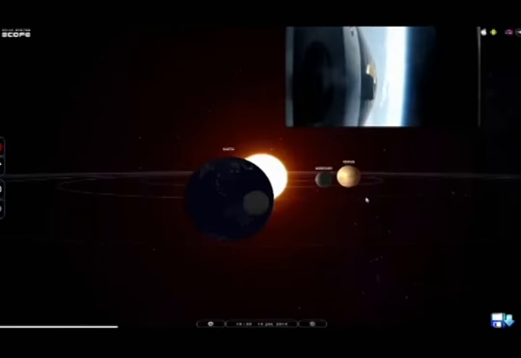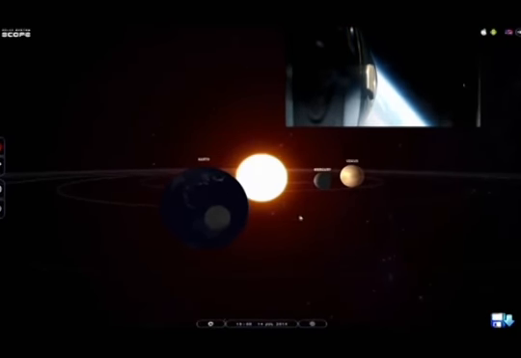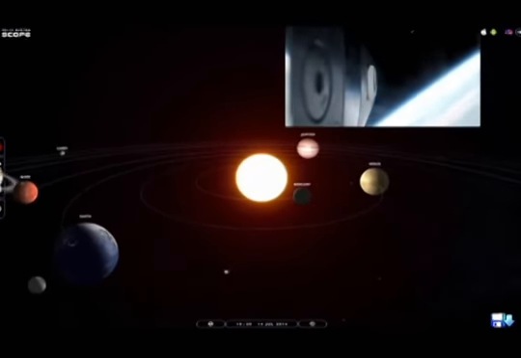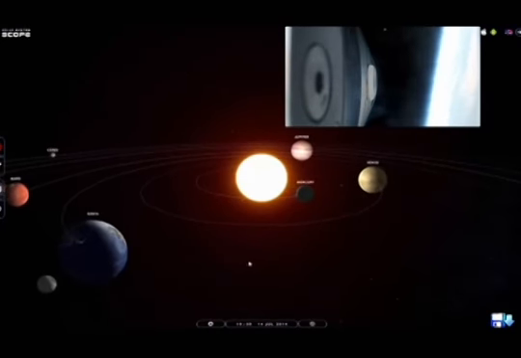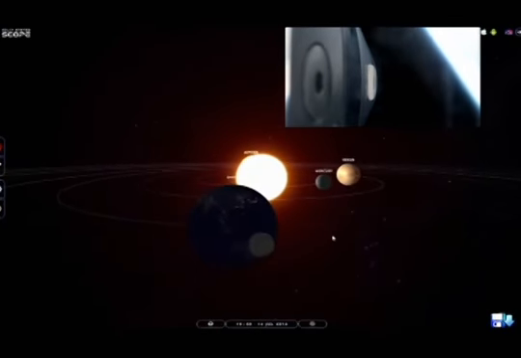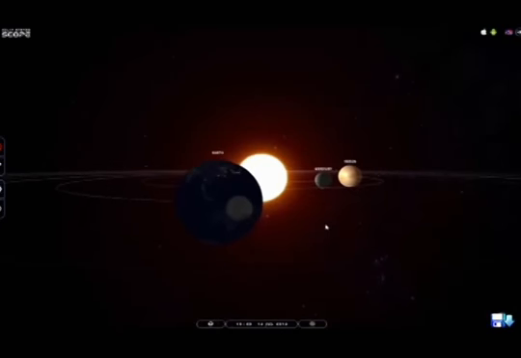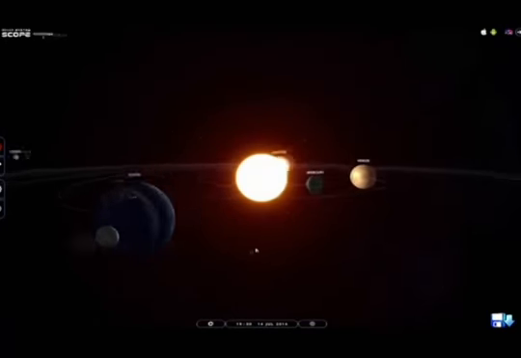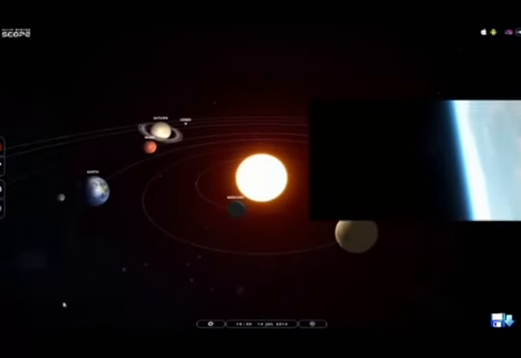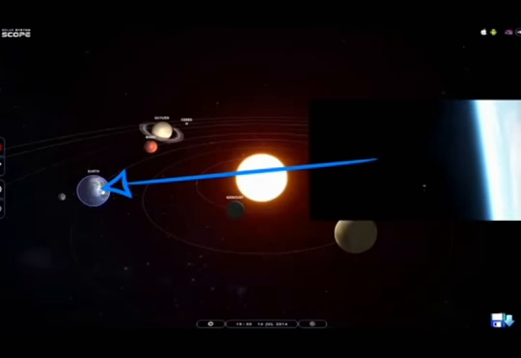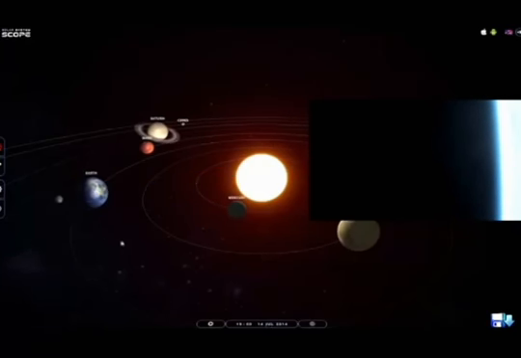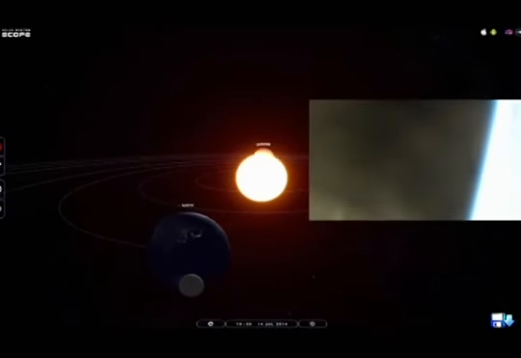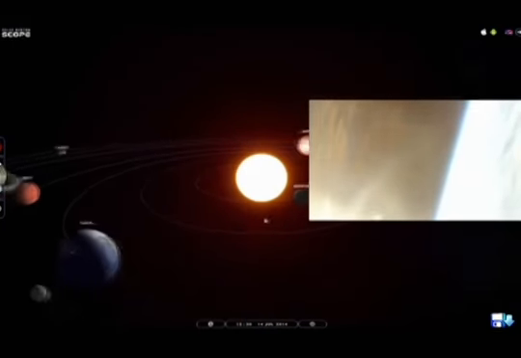So if the Earth is a globe, and if this is our solar system, then tell me, how is it possible to see the moon, which would be here, from Nevada, USA, which is here? It's impossible. So if you say that the Earth is a globe, please tell me how this is possible.